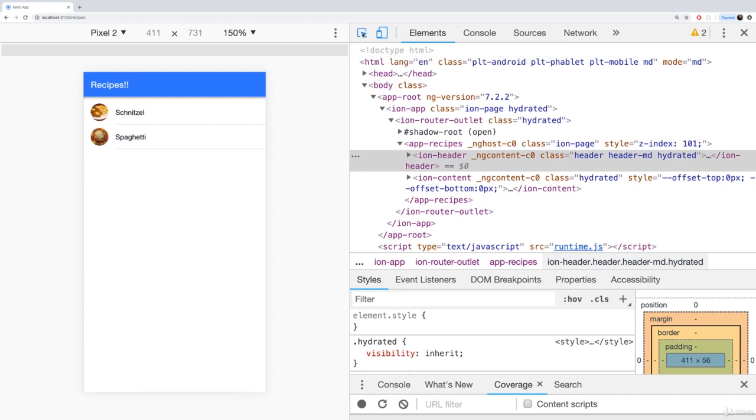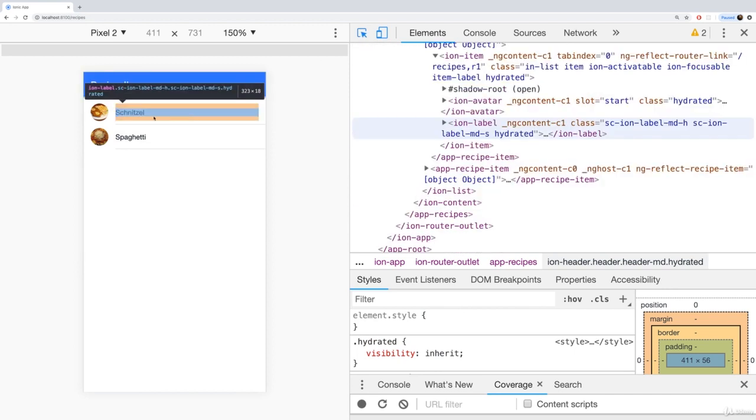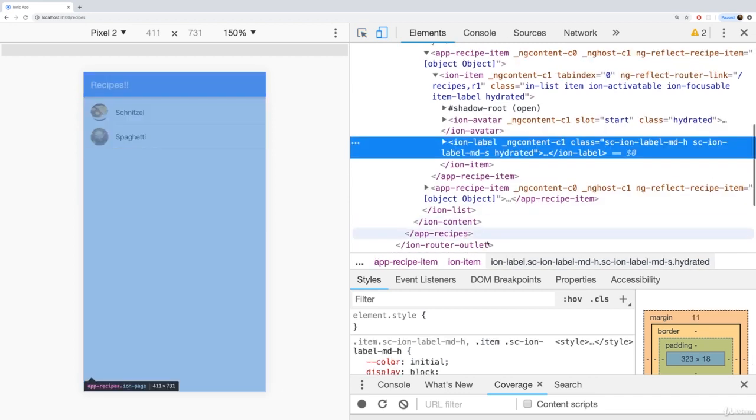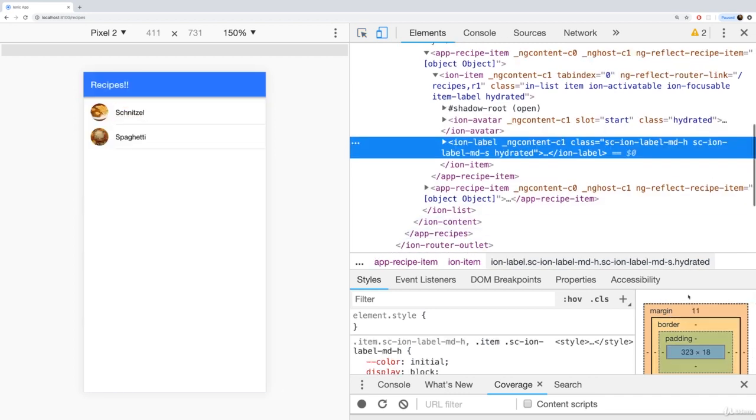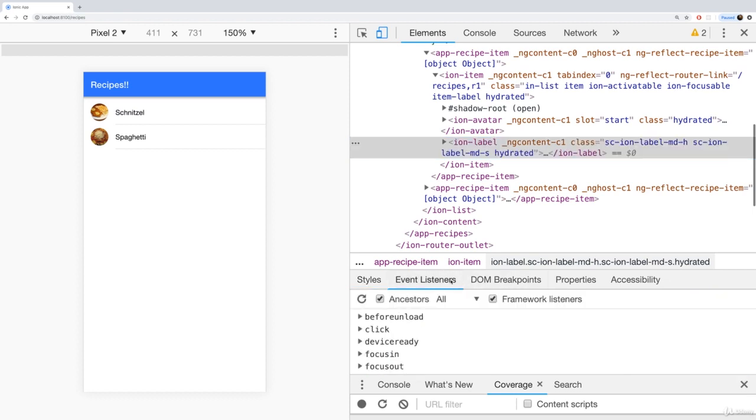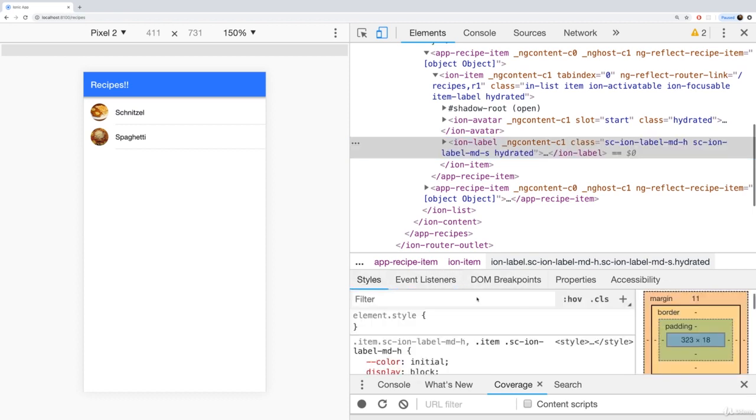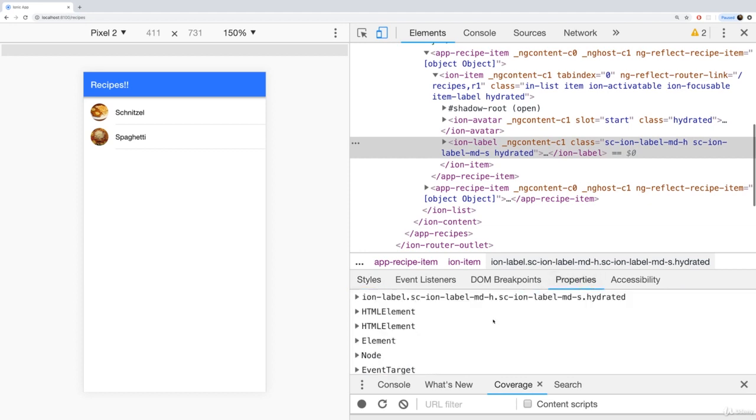You can also select an element directly in your page by clicking on this button up there, and then selecting what you want to inspect. And on the right here, you also see a nice representation of how much margin this has, border, padding, and the size, and so on. And again, you can dive into way more here, find out which event listeners are registered, and so on and so on. There is way more you can do, which properties you can set on this element. There really are tons of things you can do here.